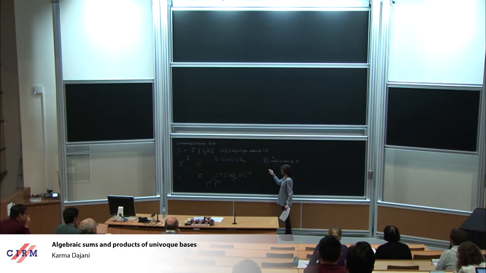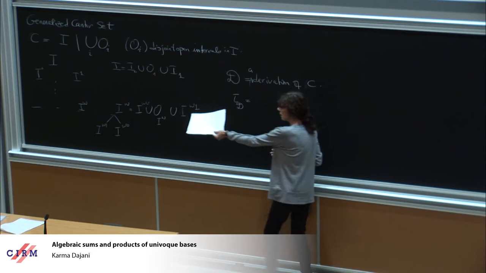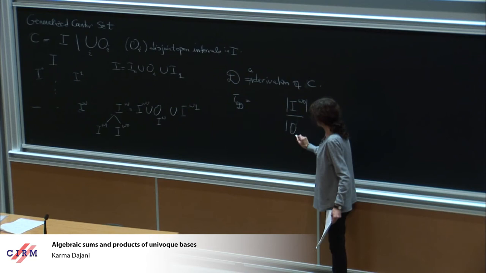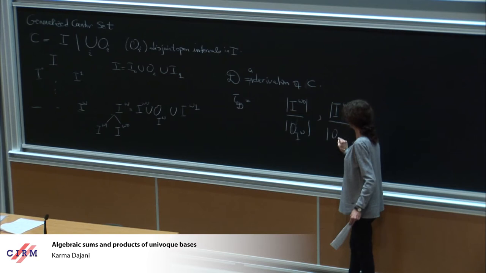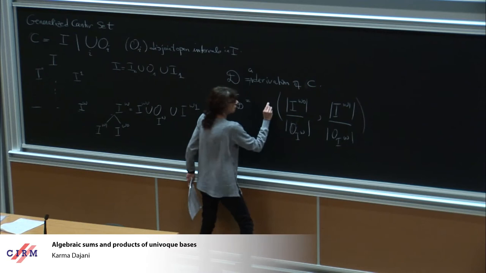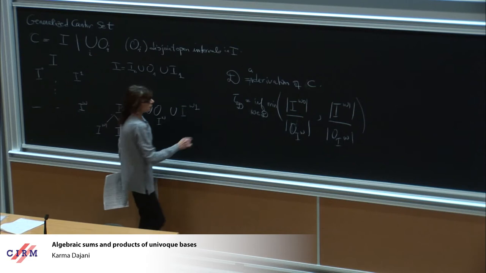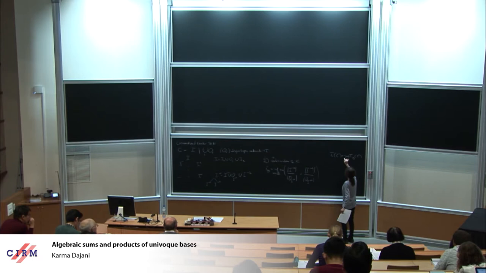Once I have a derivation I can define the thickness of a Cantor set, and I do it per derivation. At each stage of the tree, at node ω, I compare what's left with what I removed — I look at the length of I_ω0 compared to the removed interval, take the minimum of these two, then take the infimum over all possible words in the derivation. This gives the thickness τ_D(C) with respect to derivation D. The thickness of C is the supremum of τ_D(C) over all possible derivations.